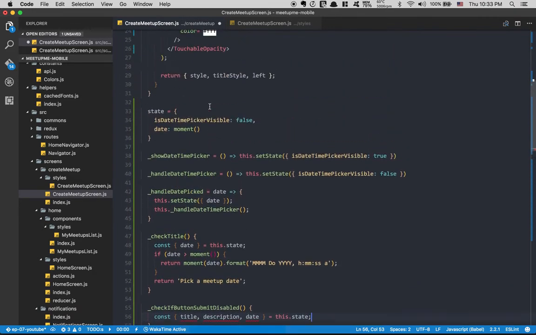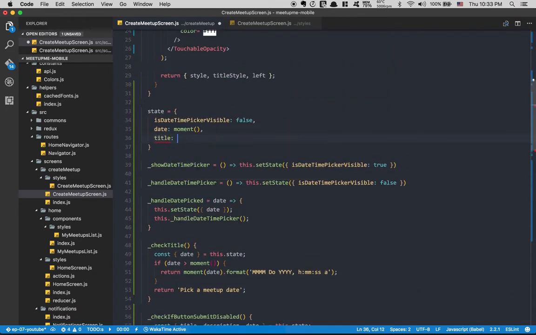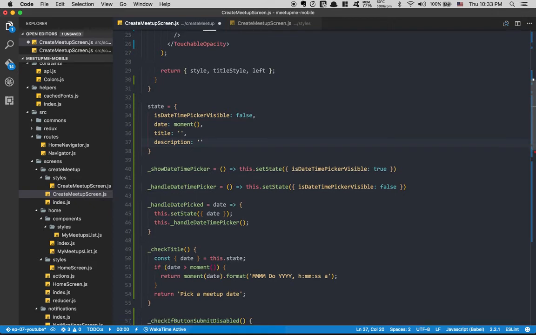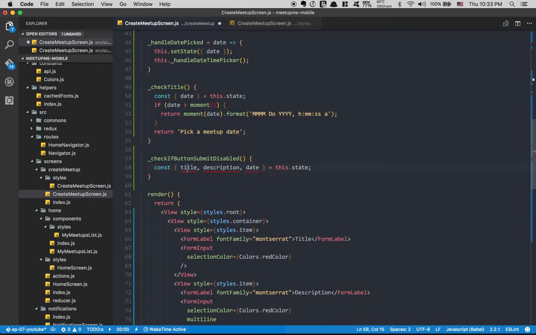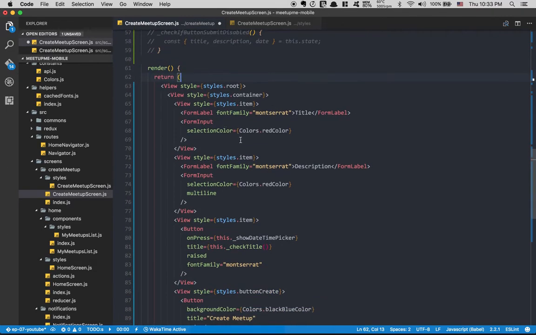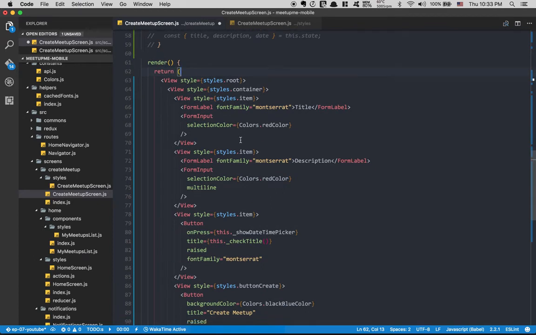And yeah, I just forgot to do something. We're going to make title here, an empty string by default, and description. Like I said in the beginning, today we're going to do this in React. In the next episode, we're going to put this kind of value in Redux, so everyone can be happy with what I'm going to show. But for now, forget that, because we're just going to make the state work first.